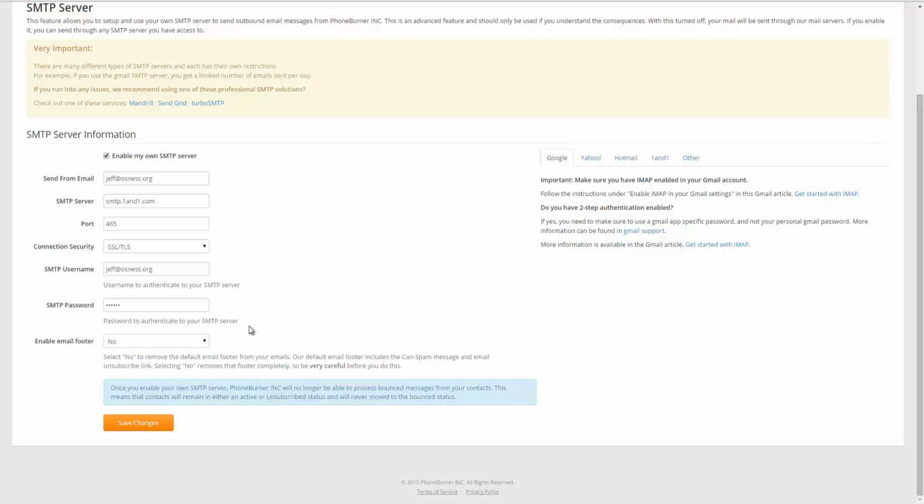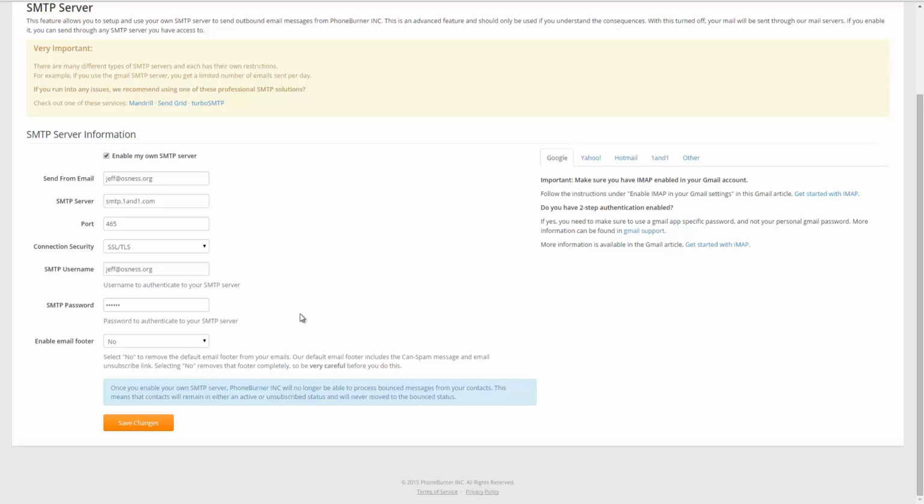The email footer, when you're using the PhoneBurner SMTP server, which is your default setting when you set up your account, will contain unsubscribe information as well as the system it's coming from. So people will see the PhoneBurner name at the bottom of your emails as well as an option to opt out. So if you are looking to remove that footer and the opt-out information, then you will need to use your own SMTP server for all sending.